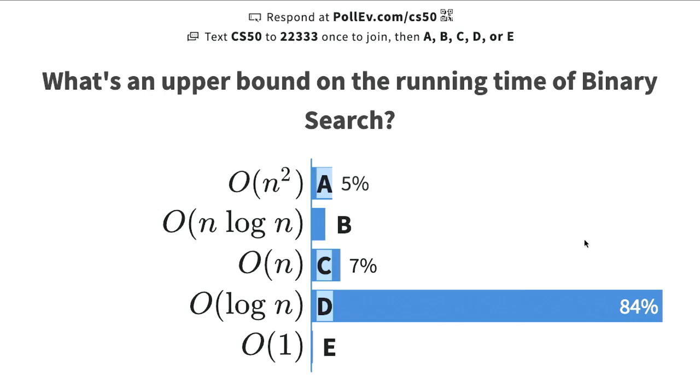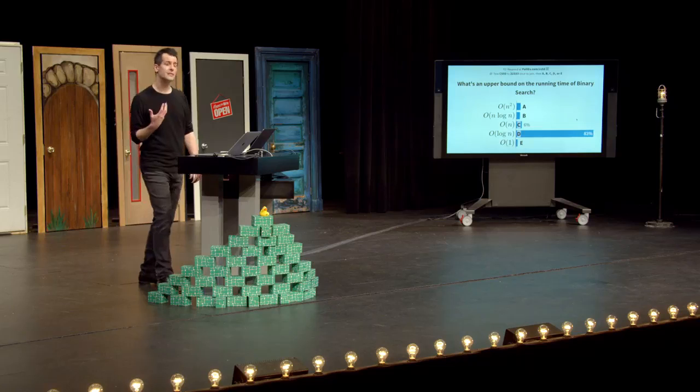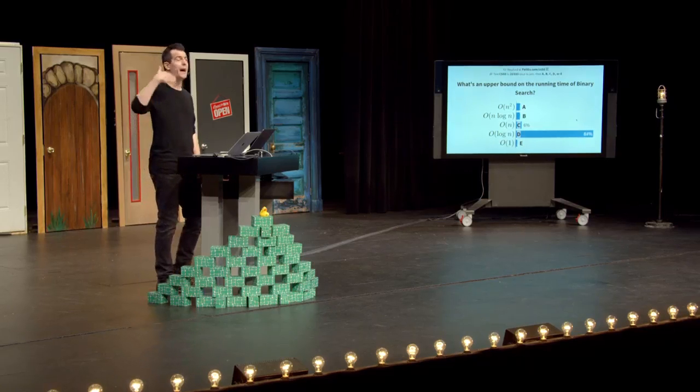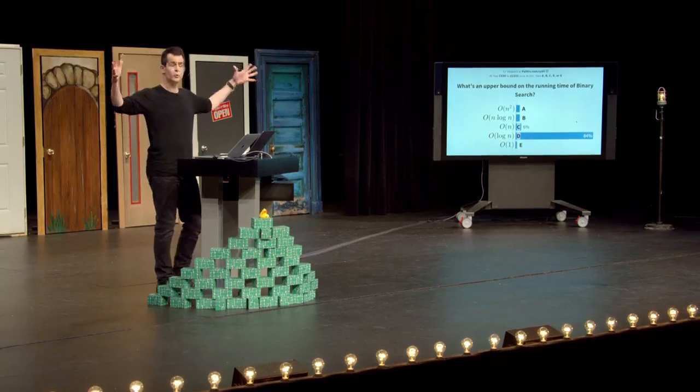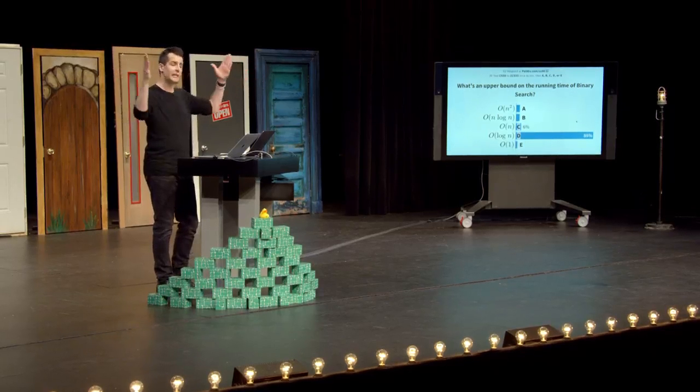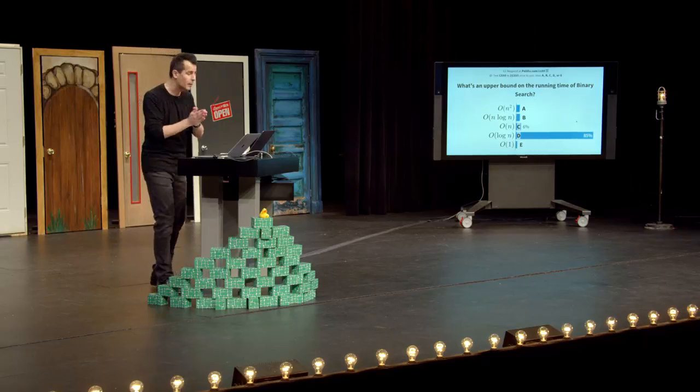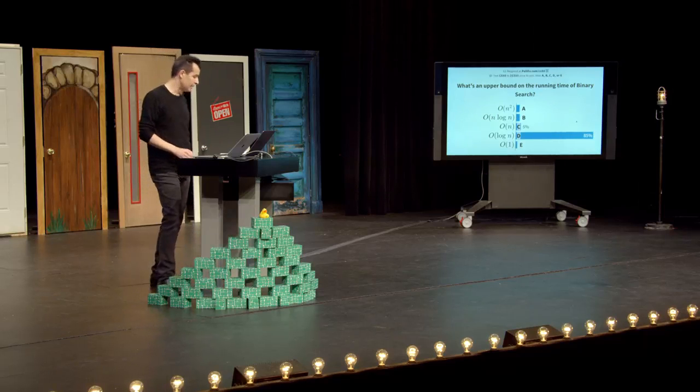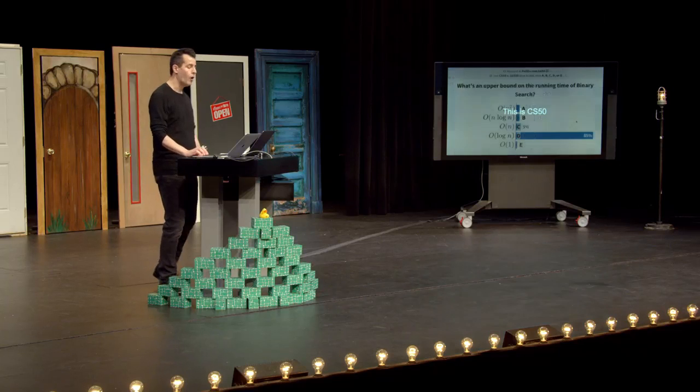And you can see here, answers are getting pretty dominant around log n. And indeed, that jives with exactly what we did in week 0. The correct answer is indeed log of n, because that's going to be the maximum number of times that you can take a list or an array of a given size and split it in half and half and half until you find the number you're looking for, or ultimately, you don't find that number at all.